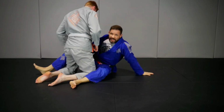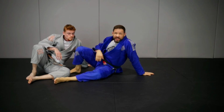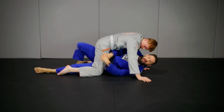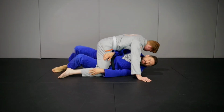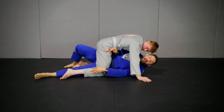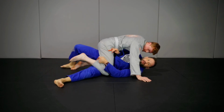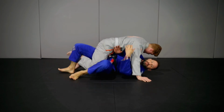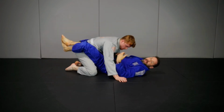All right, and now I'm gonna show you one way that I do it oftentimes when someone mounts me. As soon as someone mounts, usually I keep this leg flat because I don't want him to cross his feet under. If he crosses his feet under, then you probably have to do the frame up. But as soon as he mounts you, if your leg is flat already, then this hand I'm gonna come here, lift, bring this leg here, catch this here, use my elbow, slide, switch sides, push, and get my guard back that way.